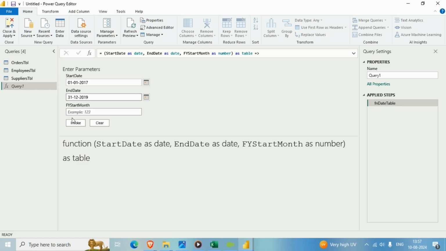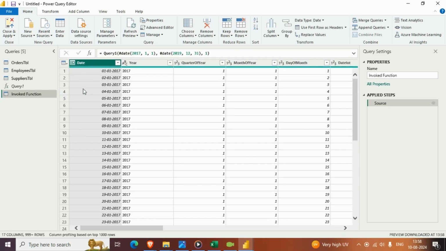And for the fiscal start month, by default I'll say 1. I'll click on invoke. Now we got a dates table here. First of all, I'll rename this to dates tbl, dates table. Now I'll go to close and apply.